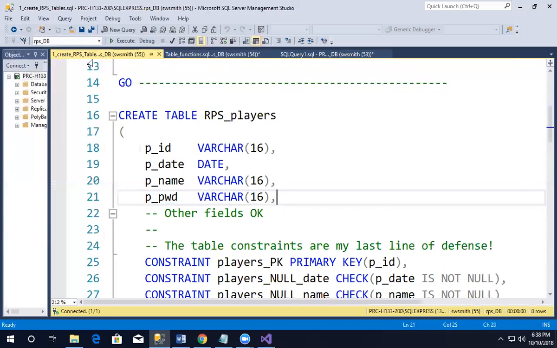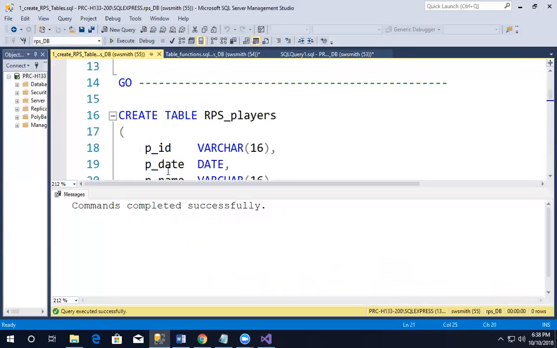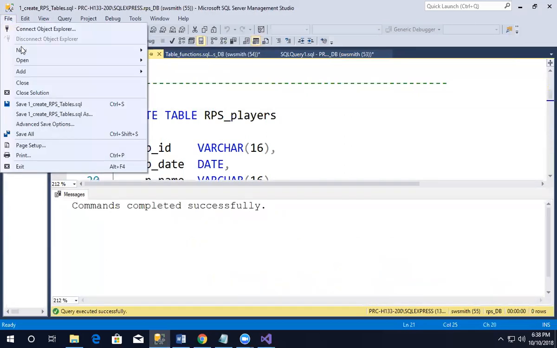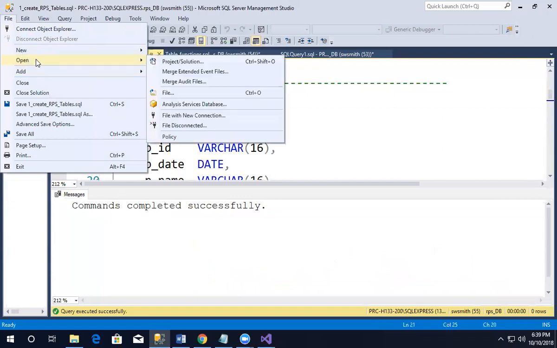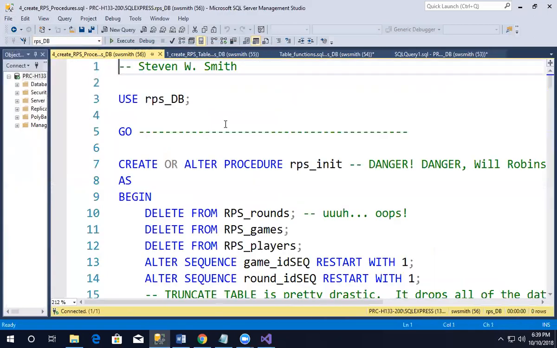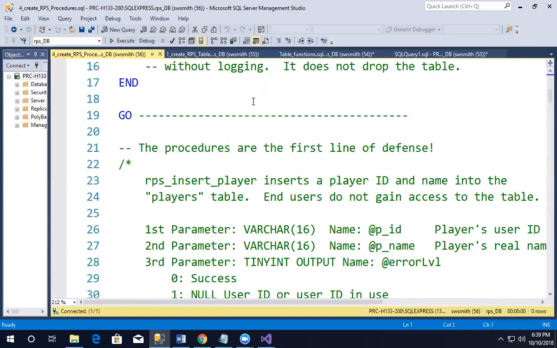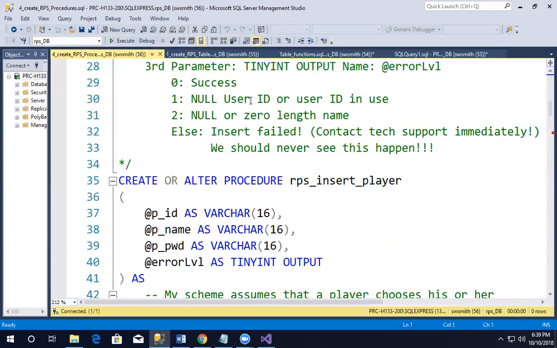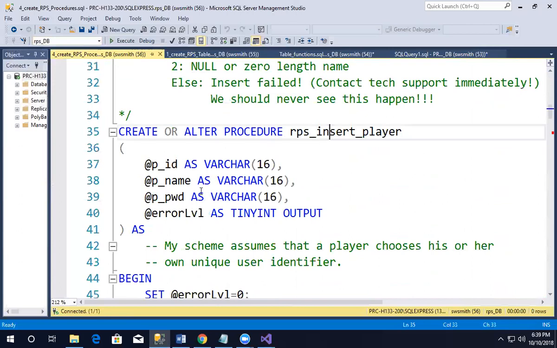Now, the other thing, let me execute this. And the procedures was the next one. I had to alter procedures. I had to pass the password as a parameter. Now, I didn't validate it, so it's never getting validated in this. I just added it here.